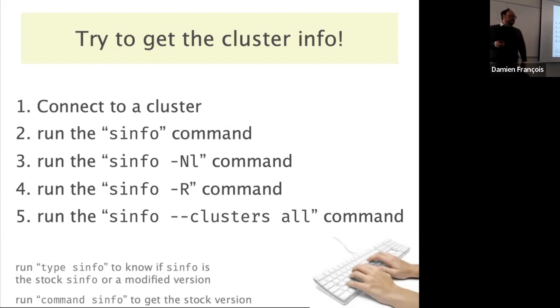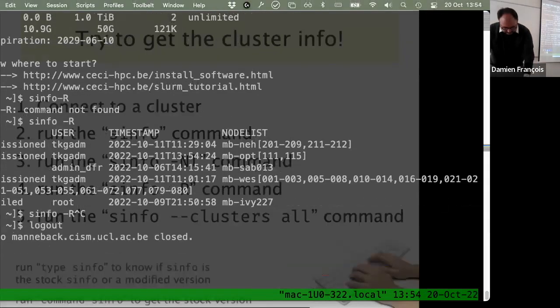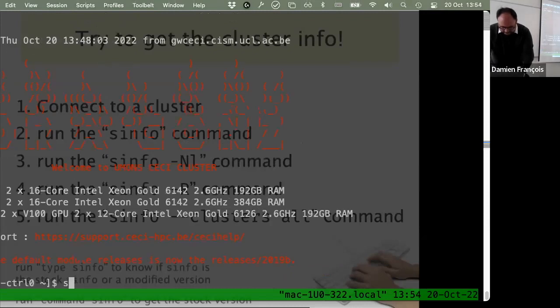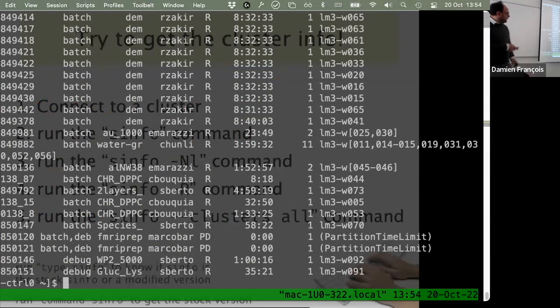Some of the CÉCI clusters can talk to each other easily. So actually, if you are on Manneback, you can see also the squeue from Dragon 2, or from Hercules. So here again, let me go to Dragon 2, and I can try to get... so here you see actually the output of the queue on Manneback, because they are part of the same federation.